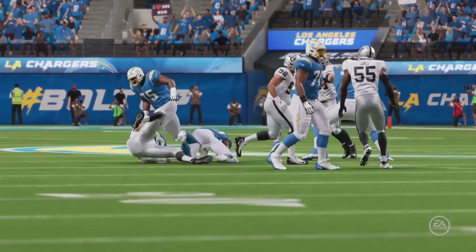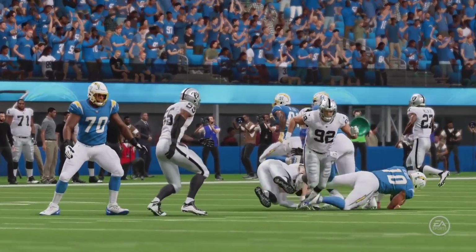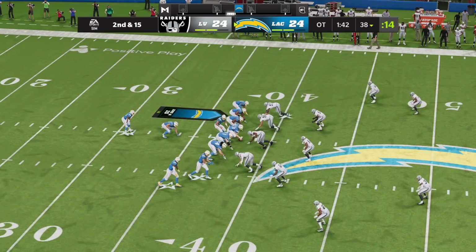They were in man, and each man did his job. And that looked like vintage, old-school coverage, didn't it? Man coverage reminded me of an old Raiders team. They had a Hall of Famer at one corner and a Defensive Player of the Year at the other, and they just locked people down. Got to assume this defense will be charging again here.